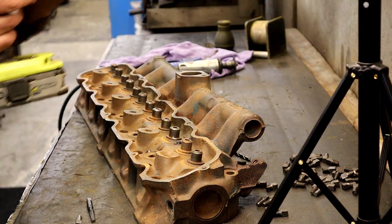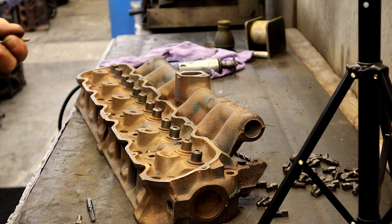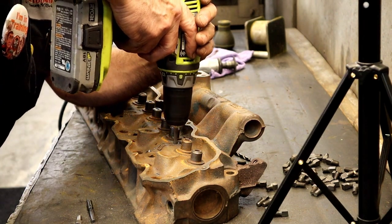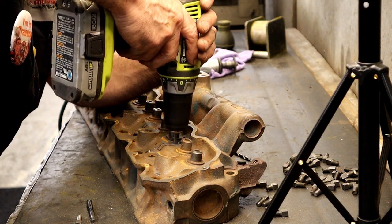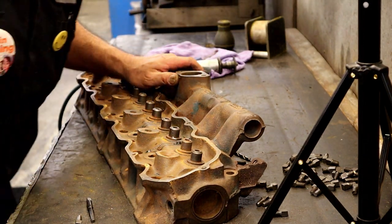And that's just a little tip of the day. I don't know if we'll leave that in or edit it out. I'm liking that.